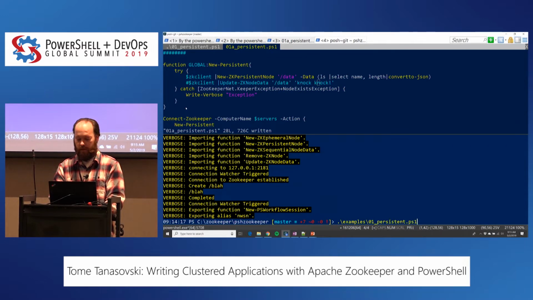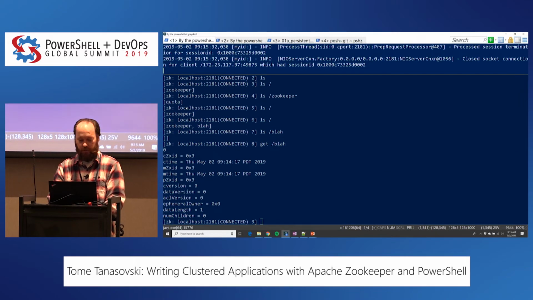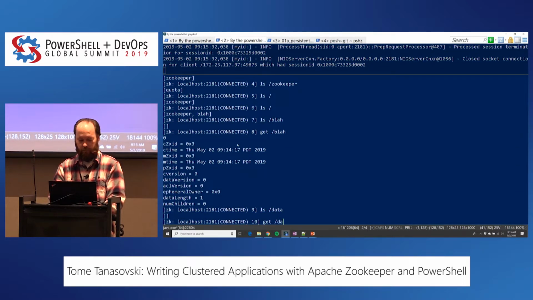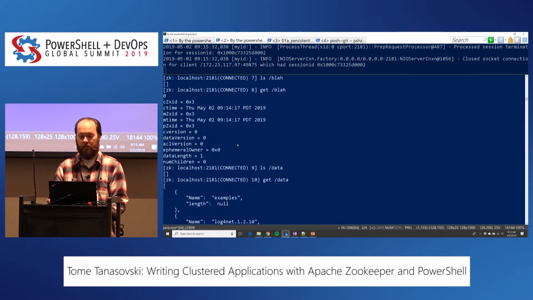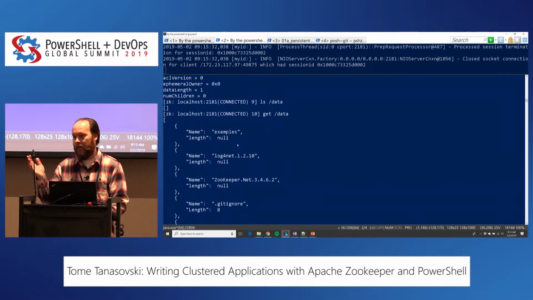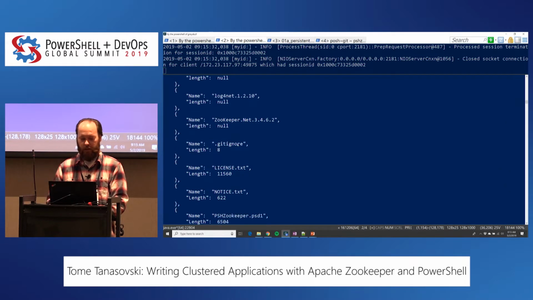You can see what it looks like in Zookeeper. So that ran, and now we should see in the data folder here. So get data. And now you see up at the top here, there's an actual JSON object embedded in that file or in that path. Okay, so it should be obvious that now I can get this data, right? So that's pretty simple. The other thing I can do is I can do that update.